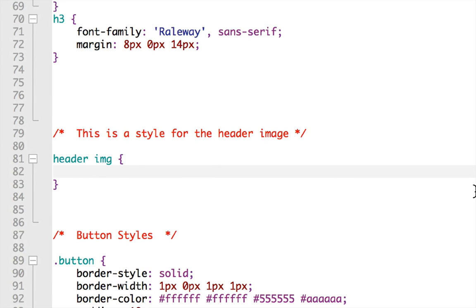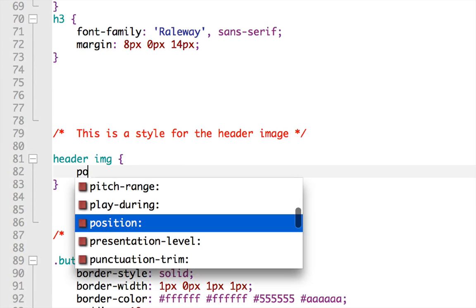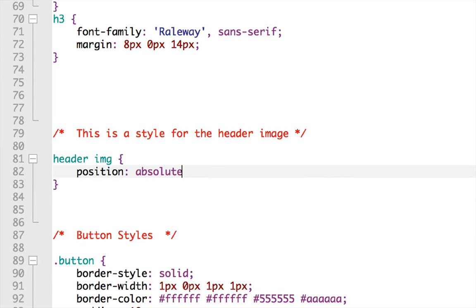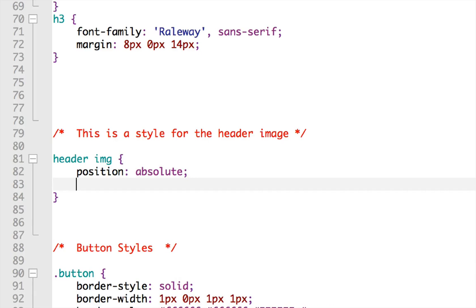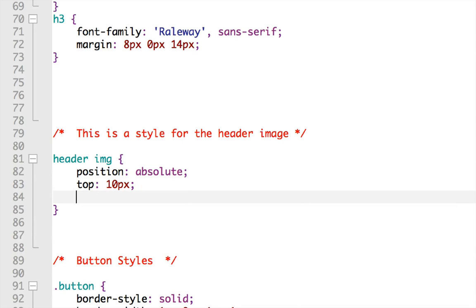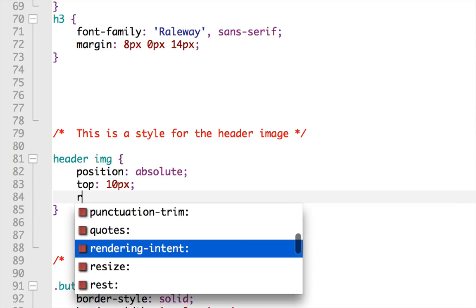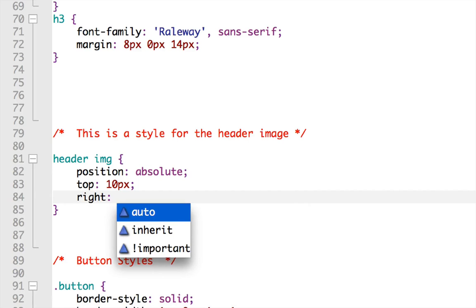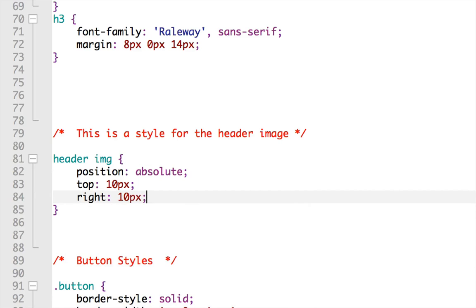So we're going to make the position be absolute, and we're going to say it's maybe 10 pixels from the top, and let's make it 10 pixels from the right, and see if that works as well.